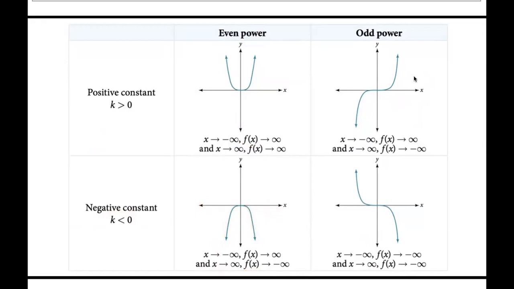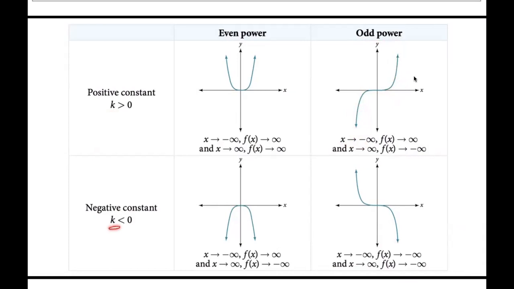So go ahead and pause the video and look at these odd powers and try to make sense of what's going on at the end behavior, see if that's clear. All right, now that you unpaused, if we have an odd power, so think about x cubed, the parent function that we looked at last time, and k is positive, we have this waterfall kind of behavior going on. As x is going to negative infinity, f of x is also going to negative infinity. As x is going to positive infinity, f of x is going to positive infinity.